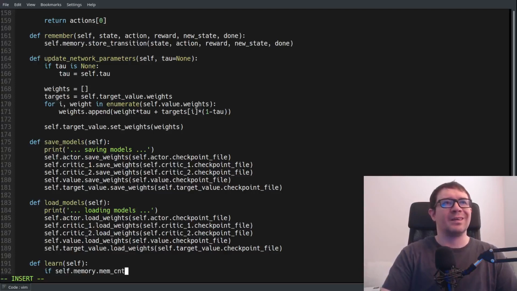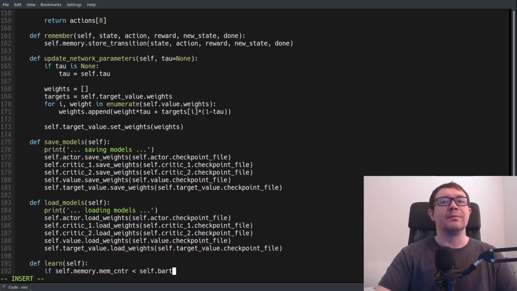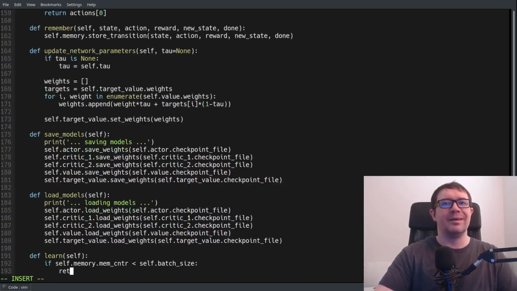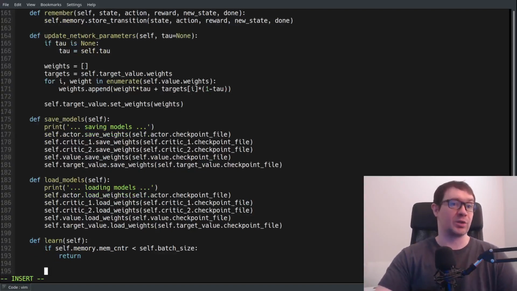And this violates my principles of good software design, where I'm calling the mem counter of the memory class directly here instead of using a function to get it. This is bad design. So don't do this if you have an option not to. I'm just doing this because, like I said, it's not going to matter. This isn't a huge code base that we're going to be building upon later, but just know that this isn't consistent with what I said earlier. I'm kind of backpedaling a little bit.